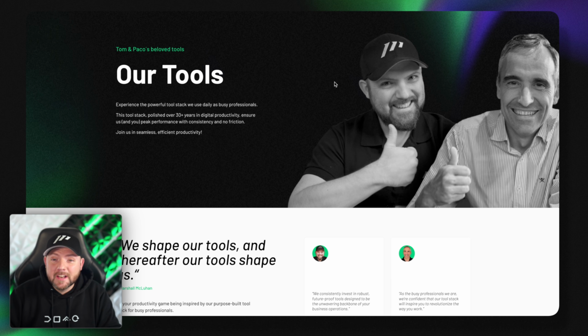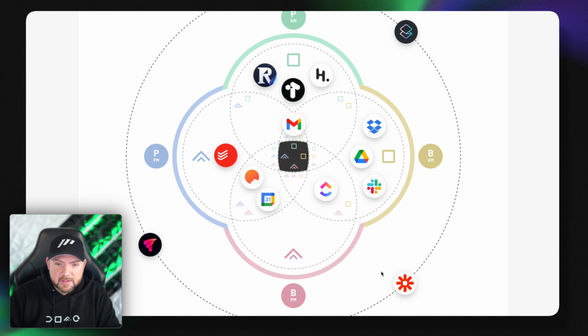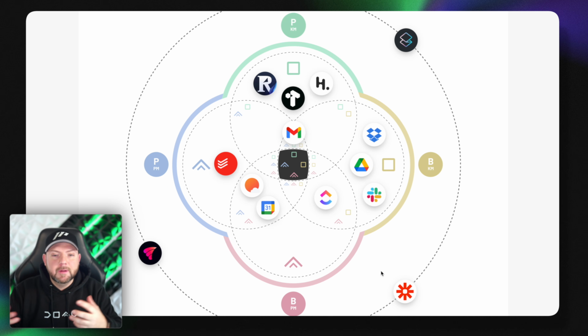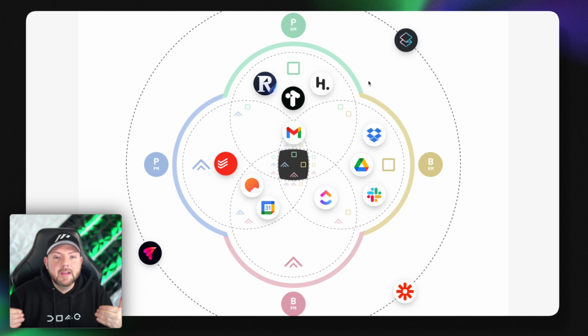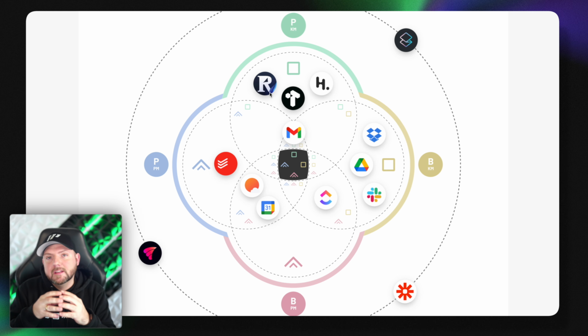So on our website, in our tools section, we have the tool stack that we use at the paperless movement and Paco and I are using personally. And here I just want to quickly show you where we position Reader in the ICOR framework in our productivity setup. So you see here the logo of Reader, and we symbolize there that Reader and Readwise are both located in this area. And as you can see, that's the PKM place. So we solely use this for personal knowledge management. It has nothing to do with BKM, the business knowledge management. So that's why this is represented.